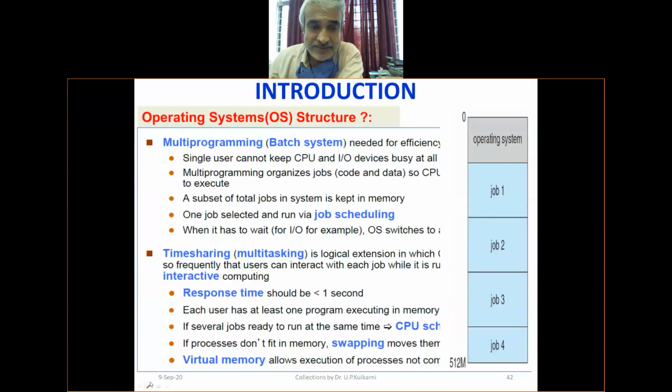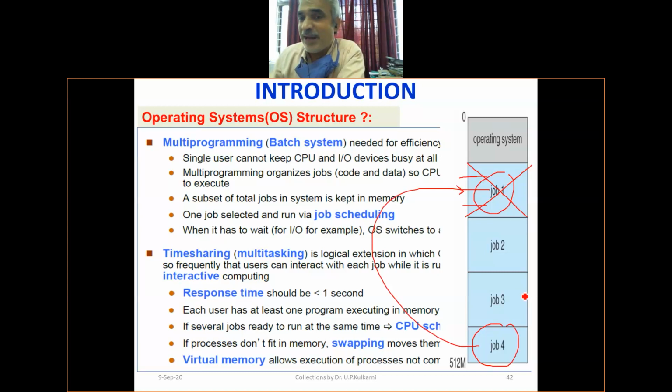Then it brings back the remaining instructions, instruction numbers 4, 5, 6, in this area, and runs them. It's not necessary that it has to bring it in the same area. It can come here also, and job 4 may go here. So all this memory management activity, swapping in, swapping out, is done by the operating system. Any question at this stage, limited to this? Don't go ahead of time, because a lot of days are there in the semester, and the same thing you will study in the second course, operating systems, next semester.